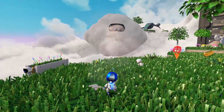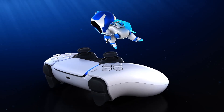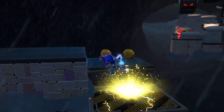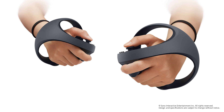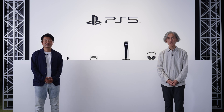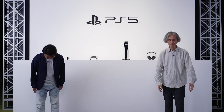By continuing to improve operability and enabling even greater tactile expression, we want to provide more highly immersive gaming experiences. We plan to include tactile technologies in the controller for the next-generation VR system under development for PS5, so be sure to keep an eye on this space. Our goal here at PlayStation is to keep providing everyone with the best place to play. Let's keep developing together. Thank you.